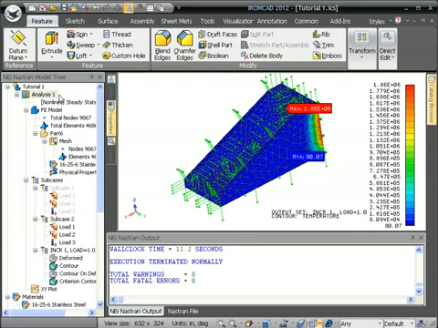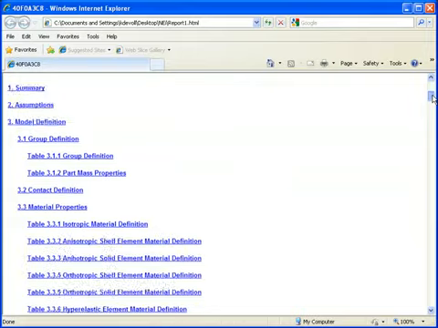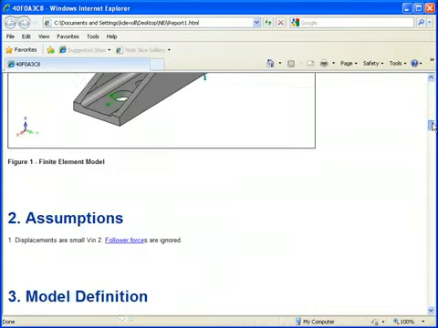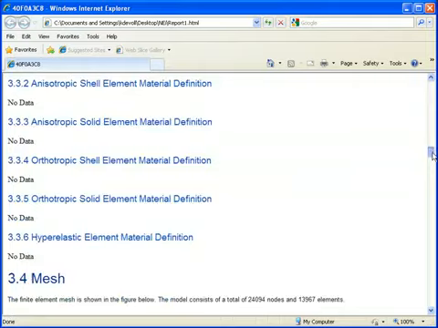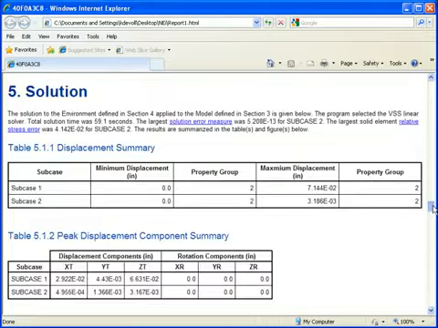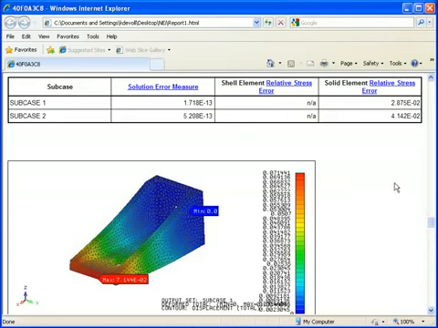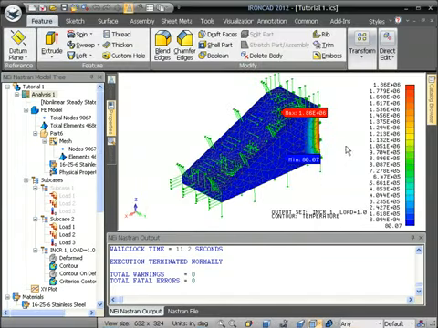So if we right-click on analysis again, and select Generate Report, what it'll do is it'll create an HTML report that you can then load in a web browser that gives you basically all the analysis results that you've done. You can come in and it'll show you a summary, model definition, the properties you used, and it'll give you some images here of the analysis that was done. You can see the deformation one there. So you can create that report, send that to whoever you need to, or keep it for archive purposes for what the analysis results were.